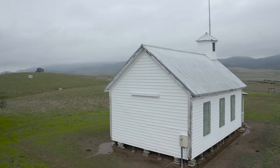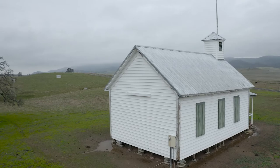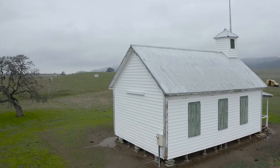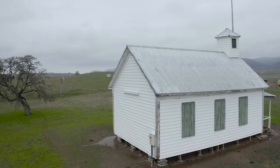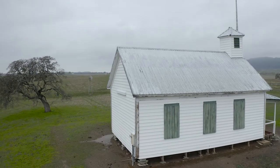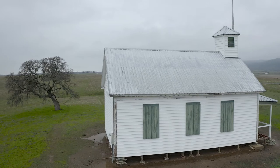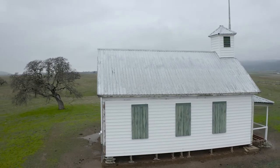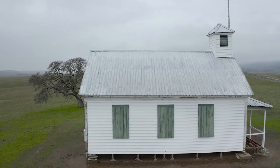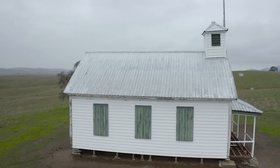Look at this — this is like a 7,000-acre ranch out here, full of cattle. One ranch family owns 7,000 acres out here; that's an incredible amount of land to own. This is a beautiful place. And don't cross the fence if you're local and watching this video — don't go out here and cross the fence. Respect the signs. Even if you see big beautiful mushrooms growing on those cow pies, don't go pick them. Respect from the road.